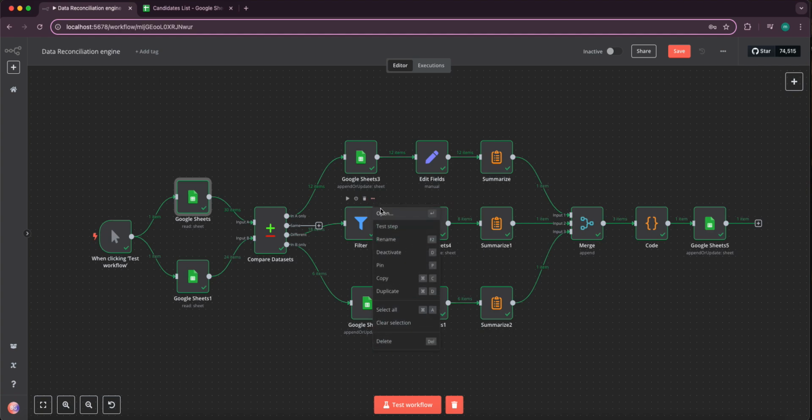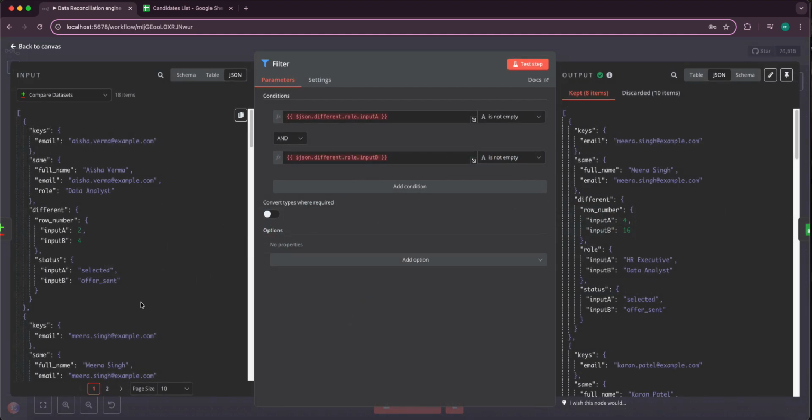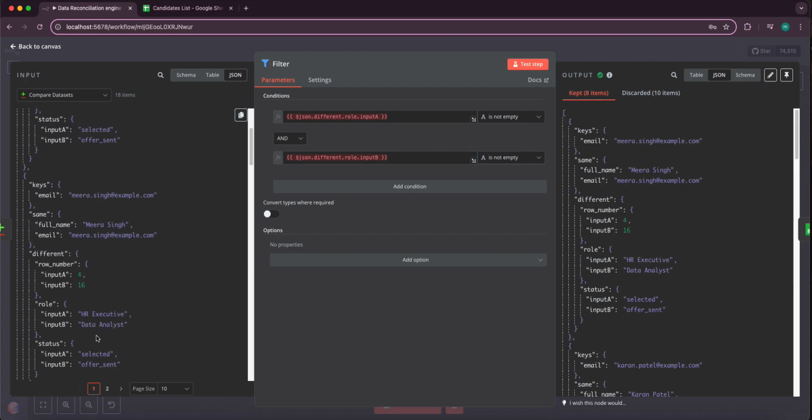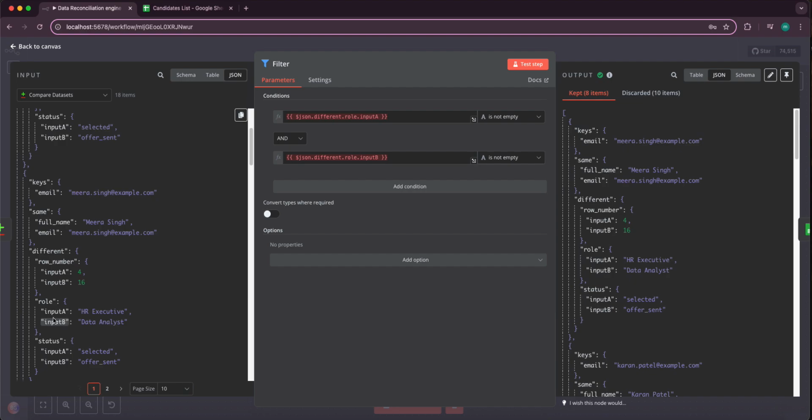Here I have added a filter node for the discrepancy match, the designation mismatch cases. For example, I have given a filter node where I want to filter in candidates whose role is not empty. For example, Meera Singh: the role field is not empty.